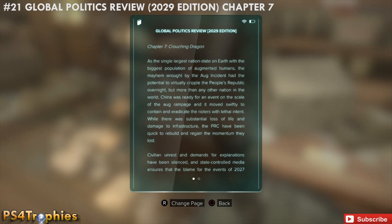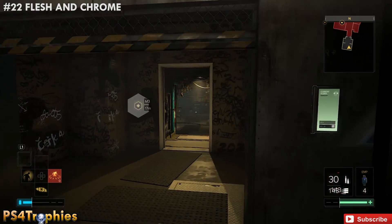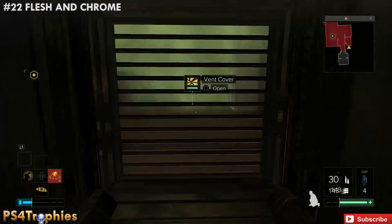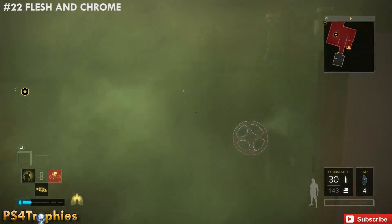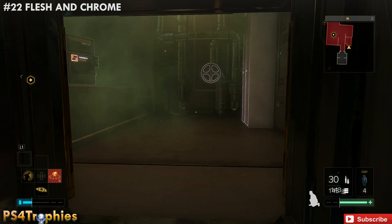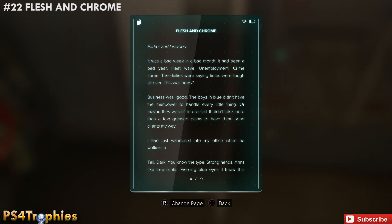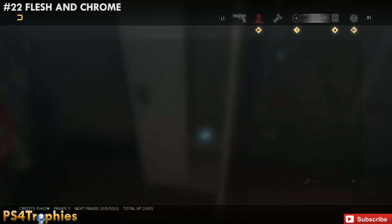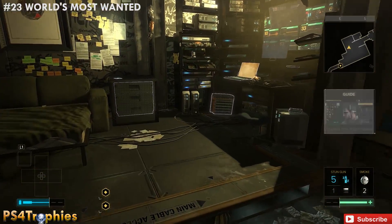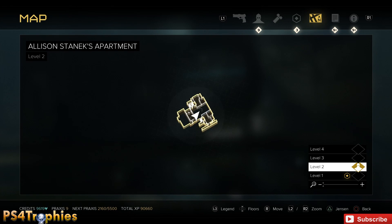There are two more where your buddy is doing the experimental augmentations. Pull the red book to open the elevator and go down. Before you go in, there's a painting you can open. Down here there's a gas trap, so quickly make your way to the valve and close it so you don't die. Remember: if you do die, you have to go back and pick up any collectibles missed during the previous checkpoint — they don't save when you pick them up. Inside that locker is the ebook. After the cutscene and the experimental augmentations, before you go anywhere, travel back to the corner to the right of the sofa in the same room for another one.